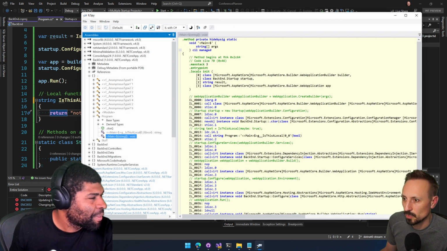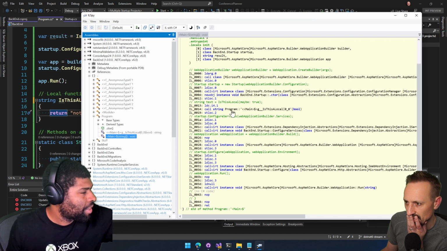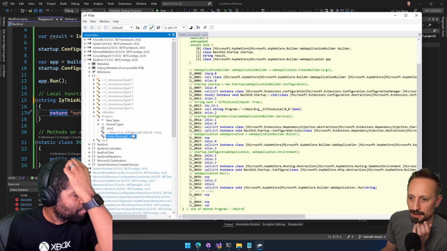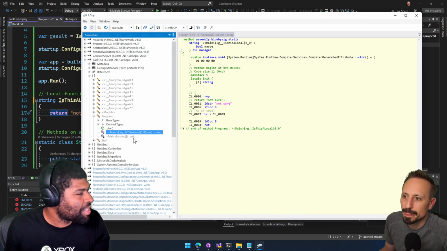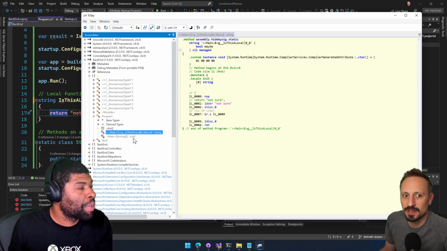Where is it? Down here somewhere. Oh, there it is. Right there. Yeah, on the left. See it? Okay, it is there. It's on the class. It's weird, I didn't see it in C#. I think that's because maybe it can't be represented in C#? It's unspeakable. Yeah, because it's unspeakable.